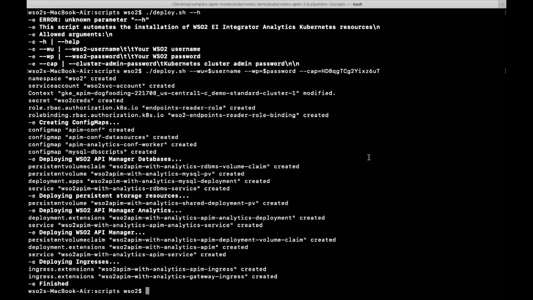And we'll be deploying several persistent volumes. We need two persistent volumes, one for the database and one for the API manager. In persistent volumes, we need to persist the deployment server location of the API manager and share it with other servers as well. If you are running multiple nodes, you may have to share those artifacts with other nodes. Then we'll have persistent volume claims where you define the persistent storage requirement. We are deploying analytics, the deployment and the service. For API manager, we'll be deploying the persistent volume claim, deployment and the service. And finally, we have deployed the ingresses, which expose the API Manager and the API Manager Gateway URLs.